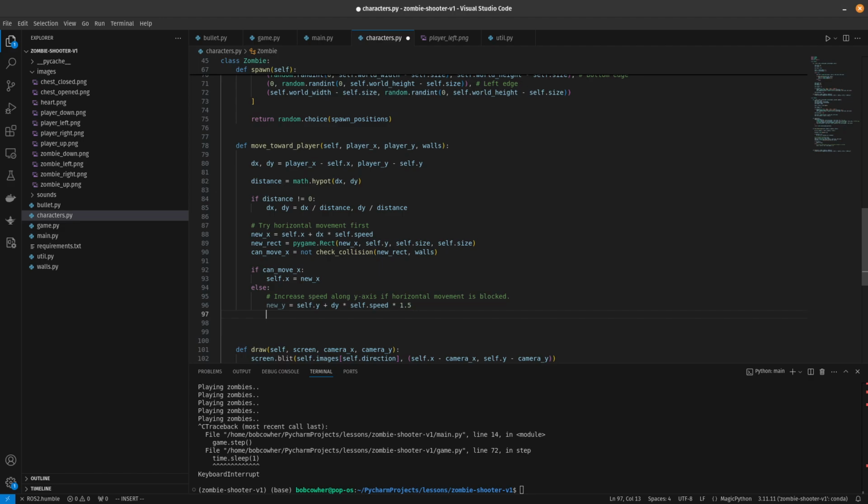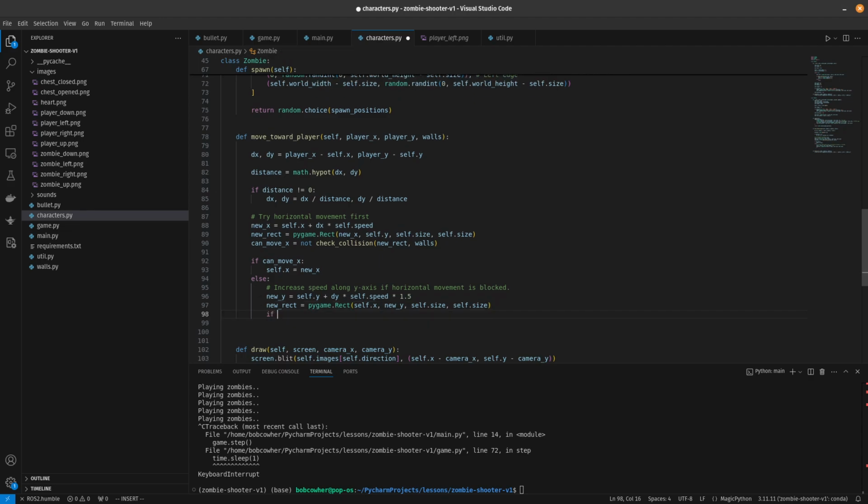So this is an attempt to say, hey, if you hit a wall, be a little bit more aggressive in that y-axis movement until you get free, basically. So here we're going to say new rect equals pygame.Rect(self.x, new_y, self.size, self.size).